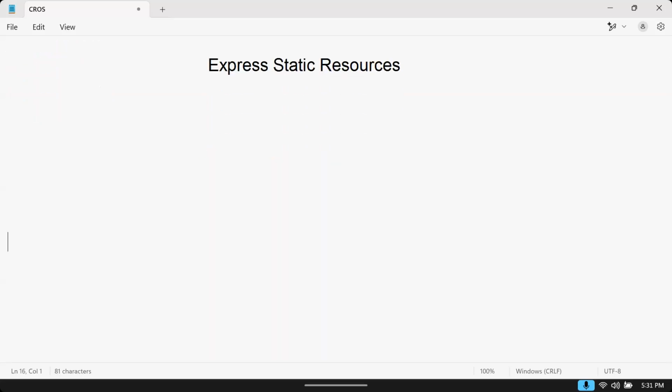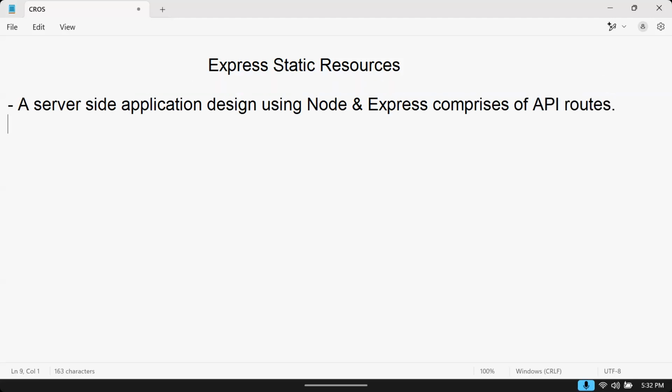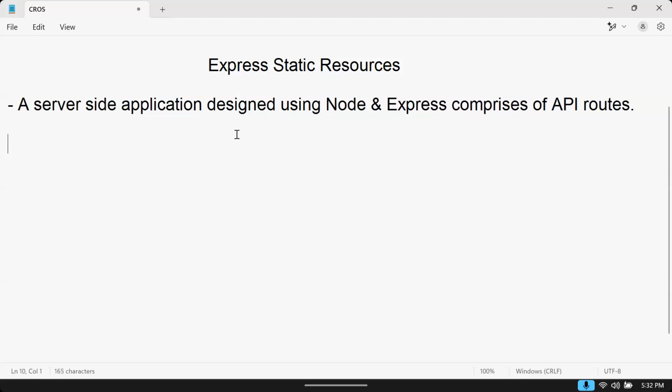So the point is, a server-side application designed using Node and Express comprises API routes.